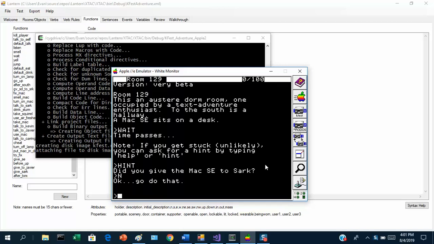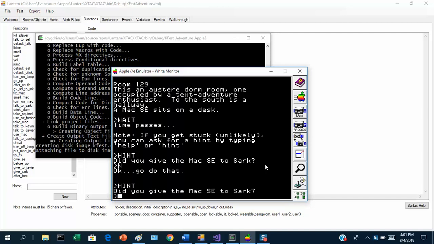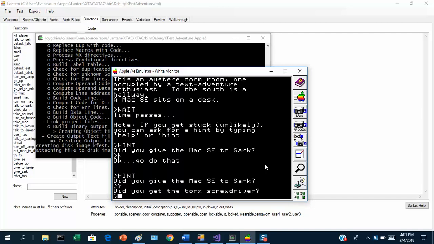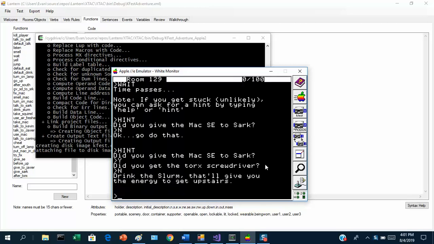Let's try another hint. Did you give the Mac SE to Sark? Let's say yes. Okay, now it's giving us the next hint. And if we say we don't have it yet, you can see it'll say, "Okay, drink the slurm. That'll give you the energy to get upstairs." The screwdriver's upstairs, but you're too tired to go up all the stairs, so you need to drink the slurm.